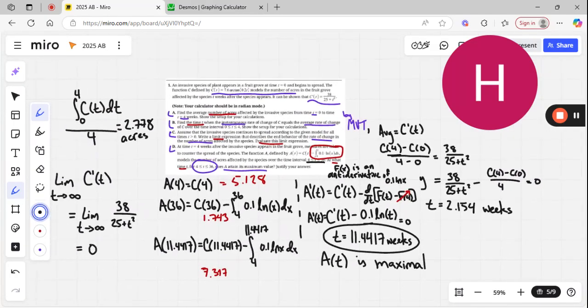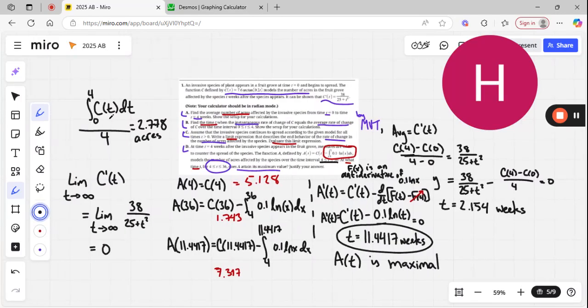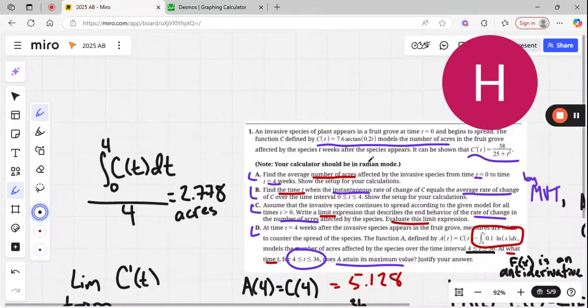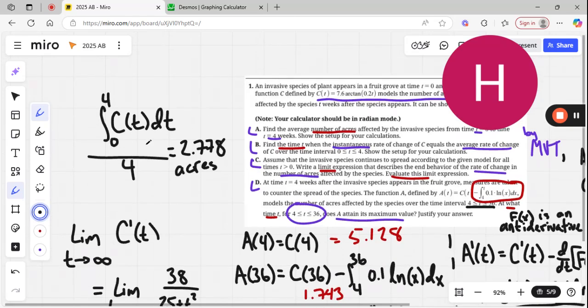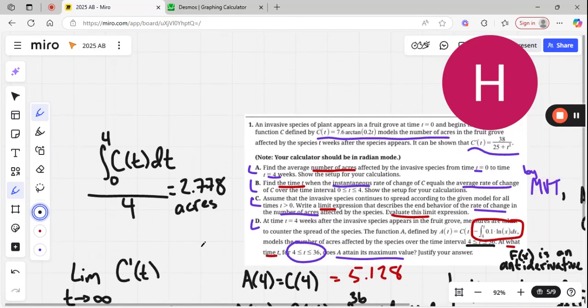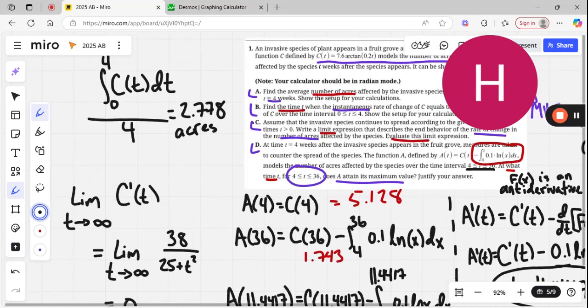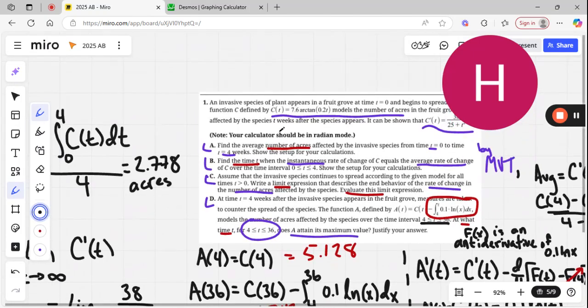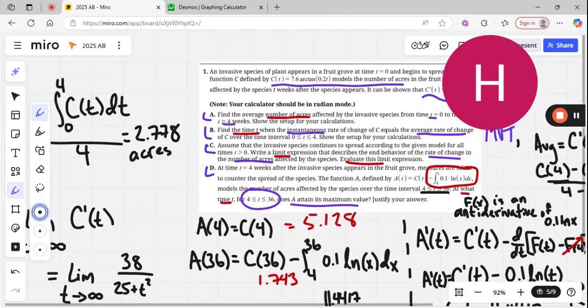Okay, so yeah, that wasn't too bad. We did have to use Desmos a couple of times for integrating. What kinds of things could go wrong? Now, if you accidentally take an integral here of the derivative, c prime, instead of c, yeah, then that could cause problems there. The limit process is not too difficult, but again, if you're not careful to see that it's a limit on the rate of change, and you accidentally do that on the equation c, it will be different. You notice that, right? It's a limit expression that describes the end behavior of the rate of change, not the overall number of acres.